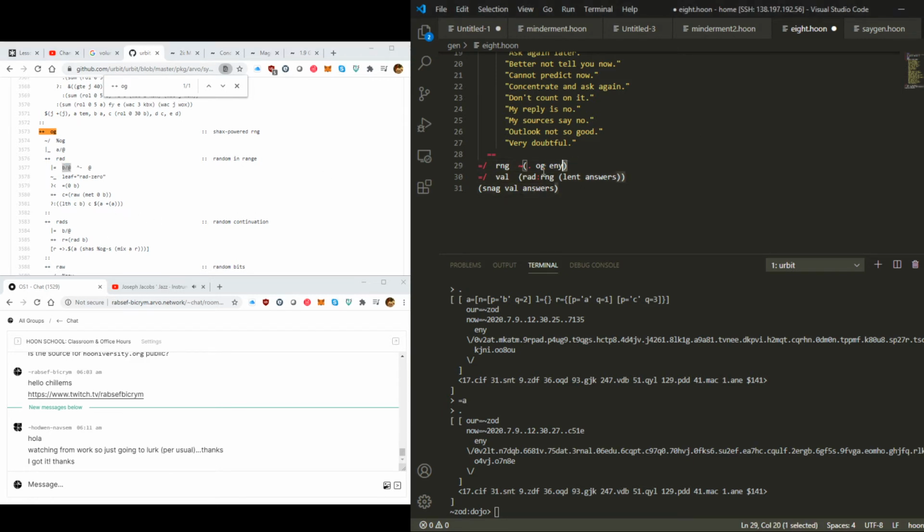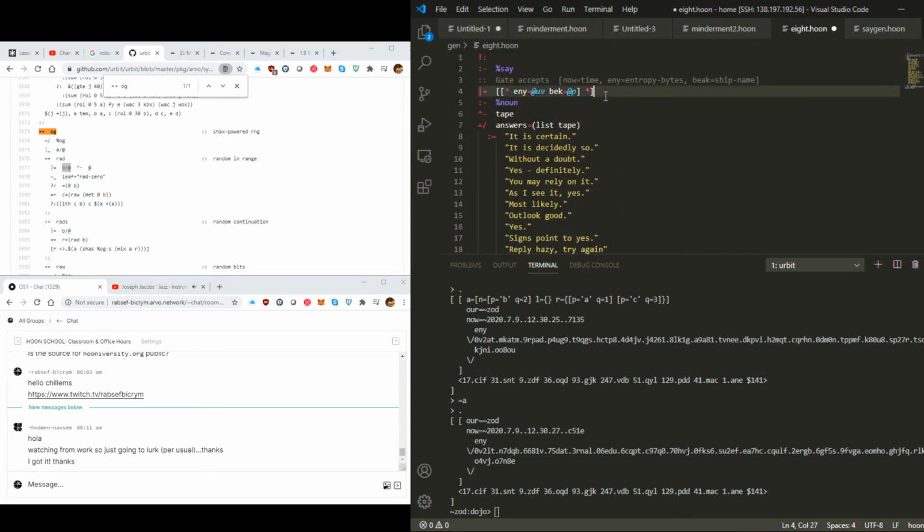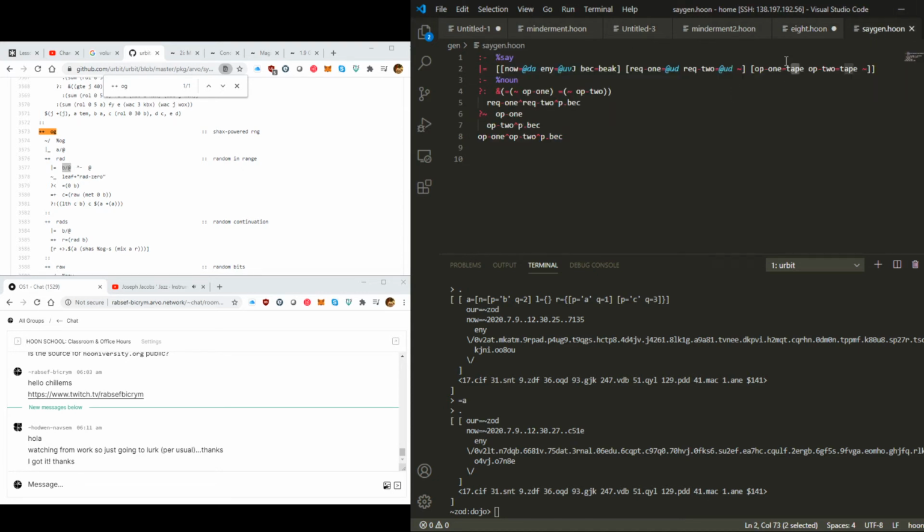The important parts here are to note how this is working, that's the RNG, and also to note how you can start writing say generators. And there's that code that we showed here. I'll post this in chat.